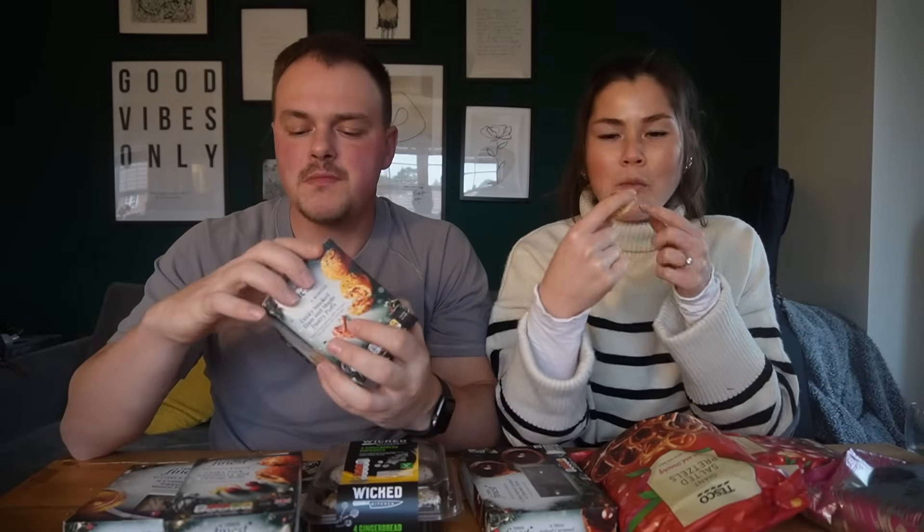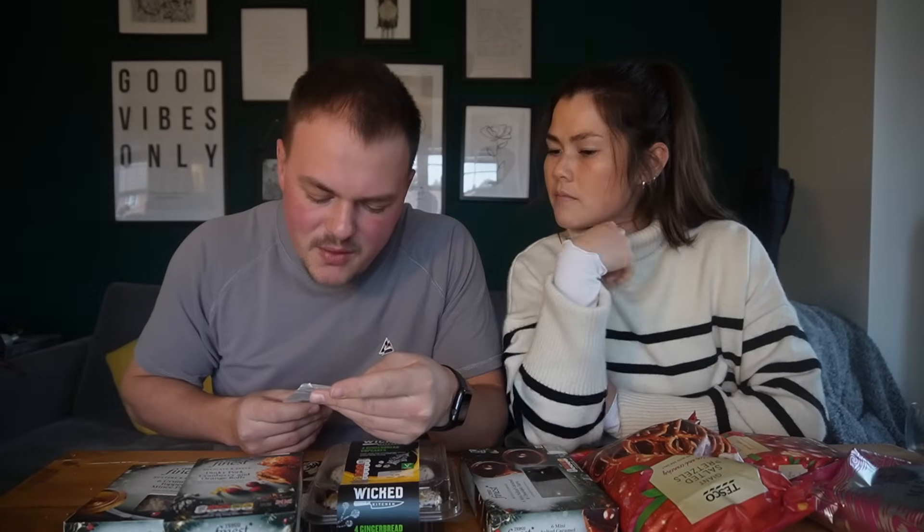Look at that - that's a lot of pastry. Look at the gap, I think that's a little bit cheeky. They're nice, the flavor is good, but when you actually get a flavor of the filling it's really really nice. Because there's so much pastry it's a little bit dry, and for me if they're going to be Finest it needs to be rammed with filling. Three pound fifty for that - quite pricey.